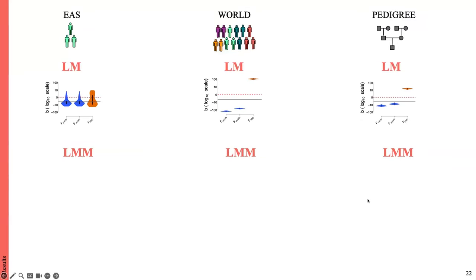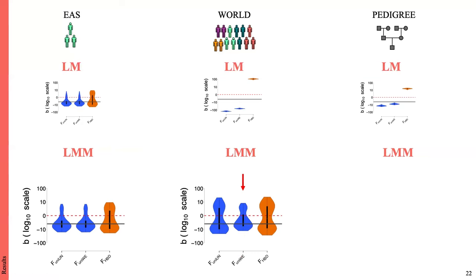Now I will present you the results with our new model with the same datasets. First, we can see that in the homogeneous population, there's not much difference between our model and the classical model. So it means that our method works as well as the classical one if we don't have structure. So we can use it anyway. However, when we have structure, our method really does a better job at estimating inbreeding depression. We can see that the best estimation is obtained with this version here, the weighted version of FUNI. And what's interesting is that with weaker familial structure, we can see that our model allows the correct estimation of inbreeding depression with all inbreeding coefficients.